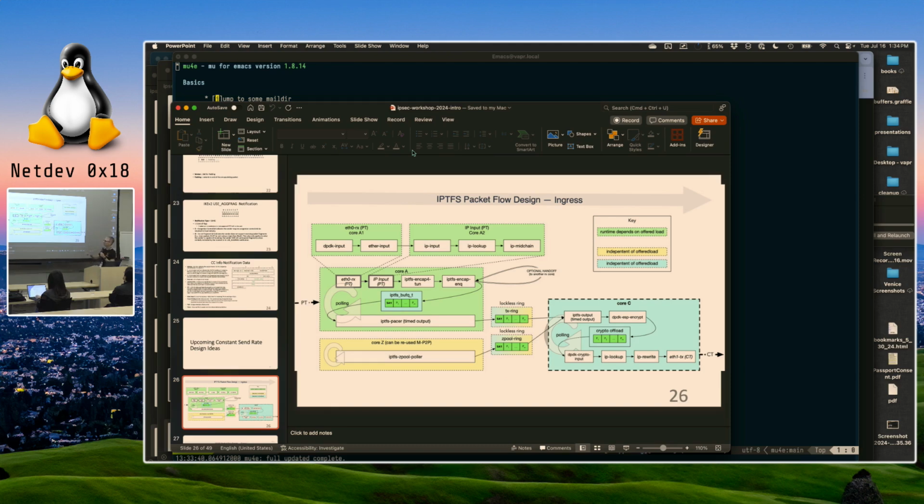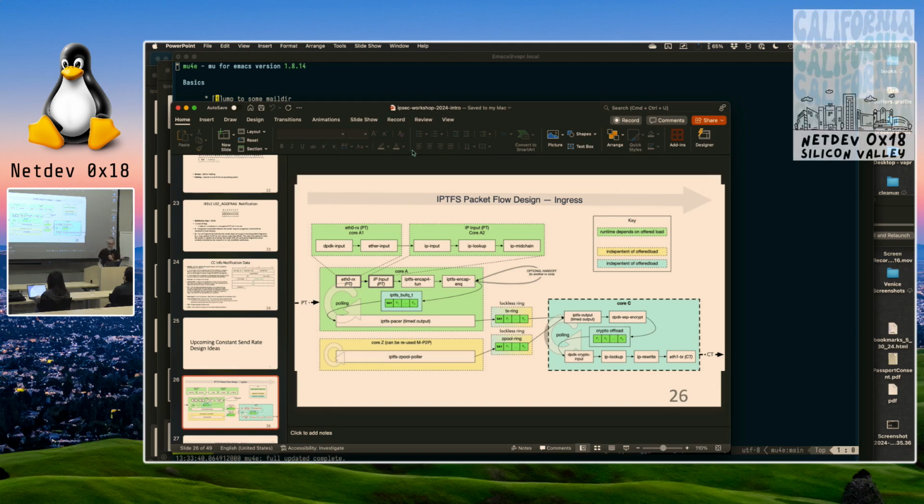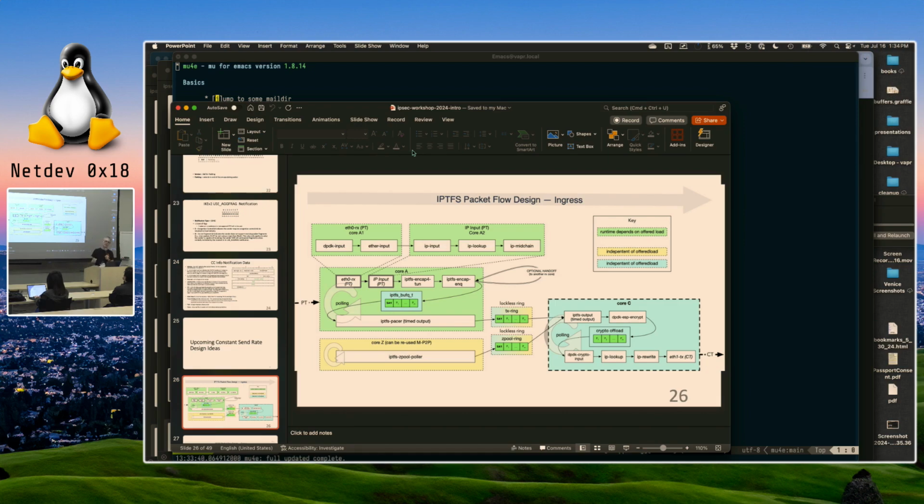This is kind of a busy slide, and it's my design from VPP, which was our original implementation. But the main reason I put it here was to show the isolation. It's very critical that the packets that you send are not affected by the user load, because that's the information you'd be concealing.